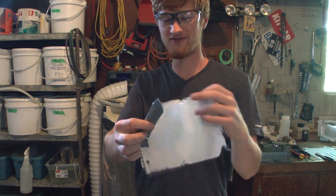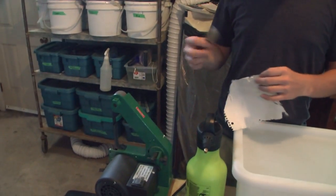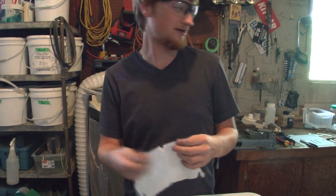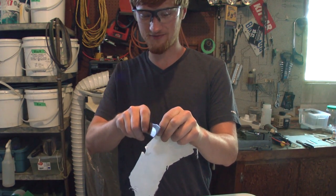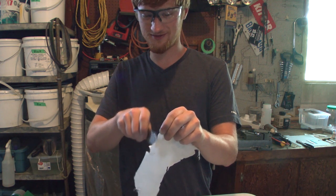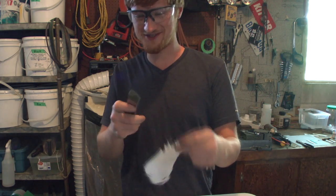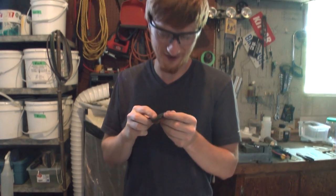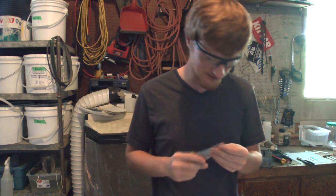Blade, I just took off the little burr there on our belt sander, or grinder, and I just started buffing it on the Scotch-Brite and realized that the front bevel is kind of sharp. Kind of really sharp for just roughing it out. It's awesome. I love grinders.